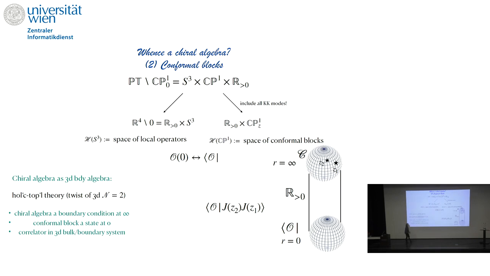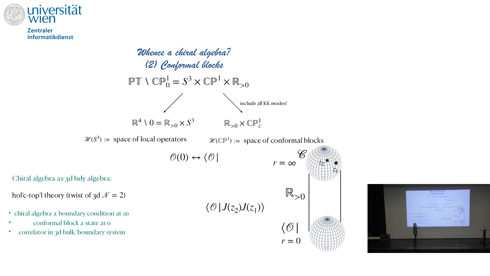Let me take twistor space and remove the CP1 corresponding to the origin of R4. I get this manifold, which I can reduce on CP1 as usual. By construction, I'll get R4 with the origin removed. And I can quantize my 4-dimensional theory on this space and obtain the Hilbert space of states of my 4D theory on S3, which by state-operator correspondence is the space of local operators of my 4-dimensional theory. But on the other hand, I could equally well reduce on S3. And the result is a three-dimensional theory, and I'll refer you to the paper for the details of this 3D theory, that's holomorphic topological, and it's supported on CP1 cross R.